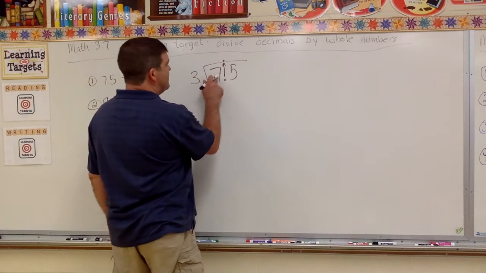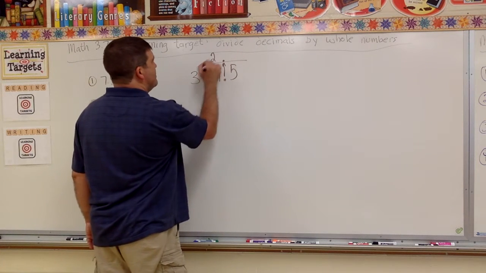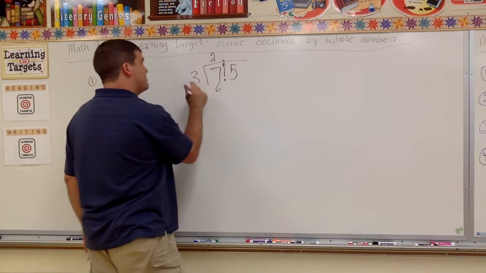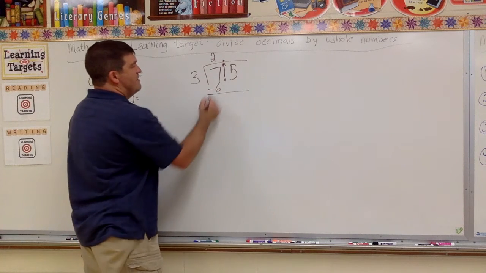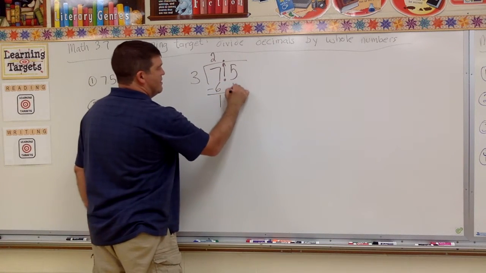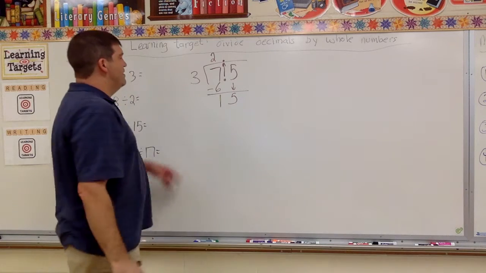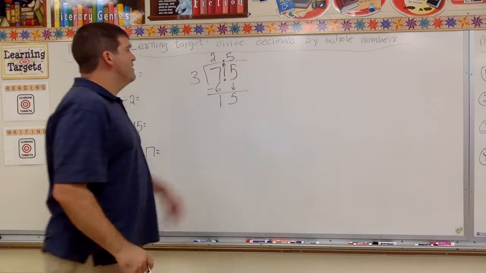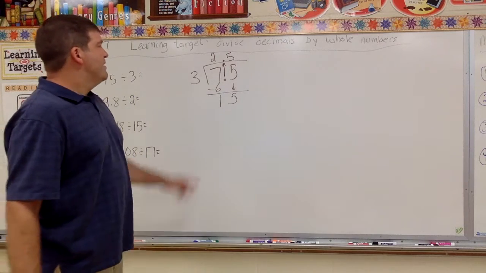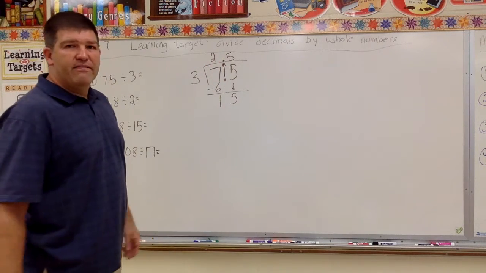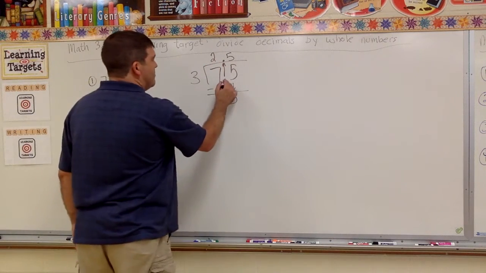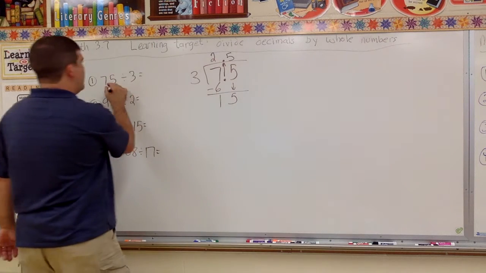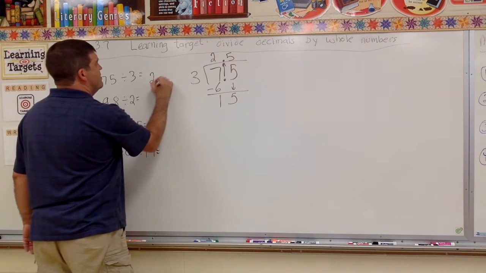You pretend this is 75 divided by 3. So let's do it. 3 goes into 7 2 times. 2 times 3 is 6. 7 minus 6 is 1. Bring down my 5. 3 goes into 15 5 times. Okay, put that above there, and I get 2.5. Didn't really worry about the decimal, just moved it up. So my answer here is 2.5.